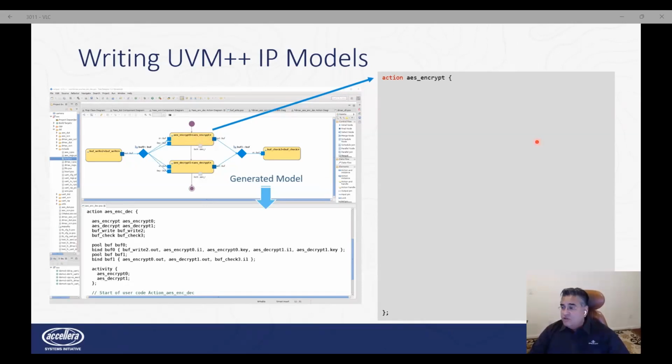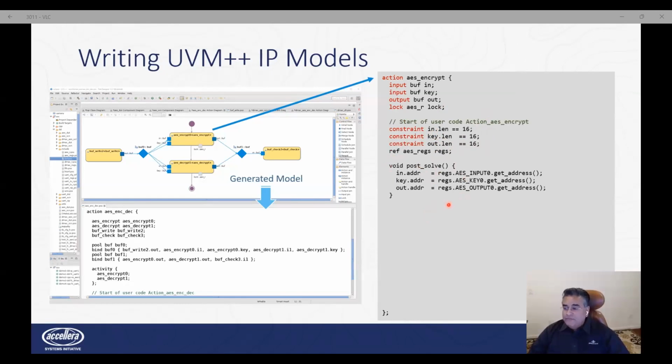To define this information, we declare a class called AES encrypt, and action simply works just like a SystemVerilog class. In there, we define inputs for a clear text and a key, and an output, which is going to be encrypted text. And we lock a resource. This lock tells the UVM++ library that only one thread can use this piece of IP at a time. Then we constrain our data length. Inputs, the key, and the output are all going to be 16 bytes long, and we get a handle on our register block.